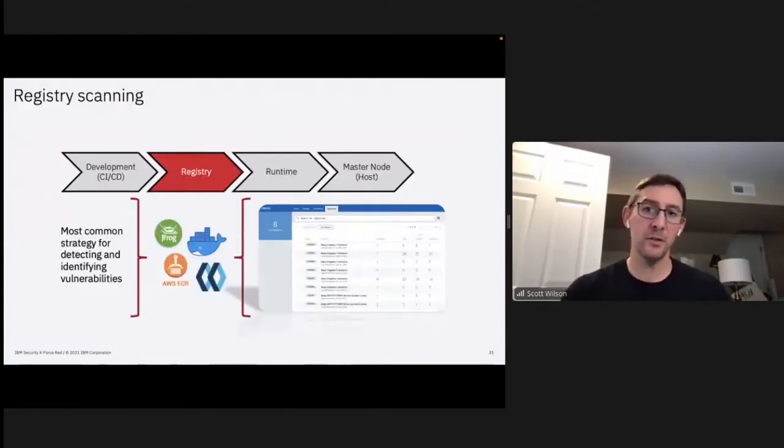So let's go back to the registry for a minute. I mentioned this before, but the registry segment of this process is where 99% of folks doing vulnerability scanning are operating. If you've got a tool like JFrog Artifactory, Red Hat Quay, or Docker Registry 2, all of the tools that we see out there common in the marketplace can talk to those registry systems. And what that means is they can actually intersect with the registry. They can scan images that have been published there and give you a report back on what vulnerabilities I need to be concerned about.